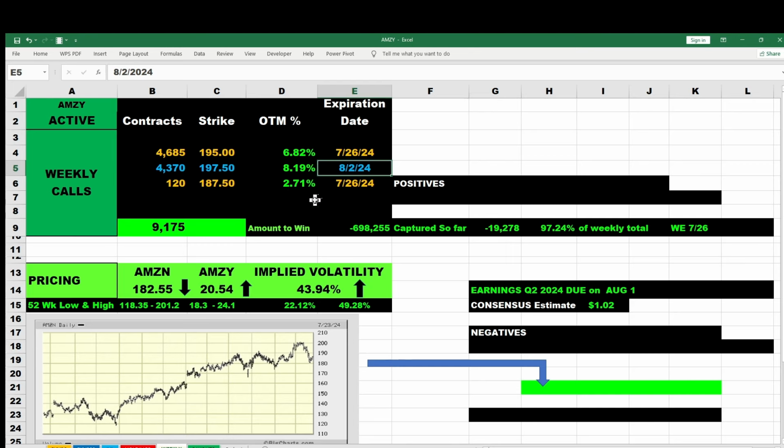So we're 2.71. Whoops, did I get this right? Let's try the next drop. Oh, got to go one more. 30. Okay, so now that's down to where we are. And let's do 30 here, and that should give us 2036. So both of these move down. Don't worry about the IV at the moment.